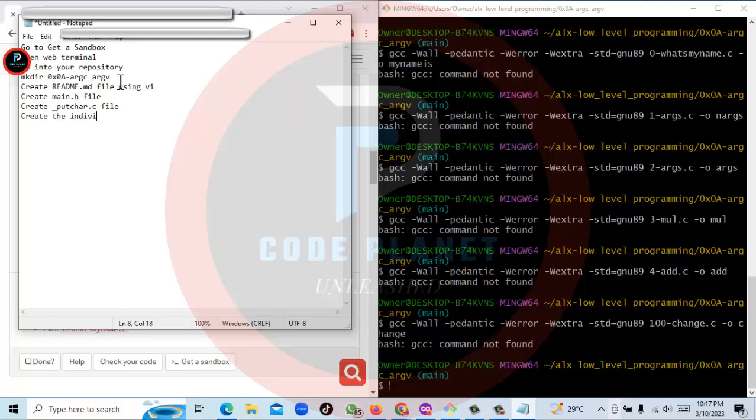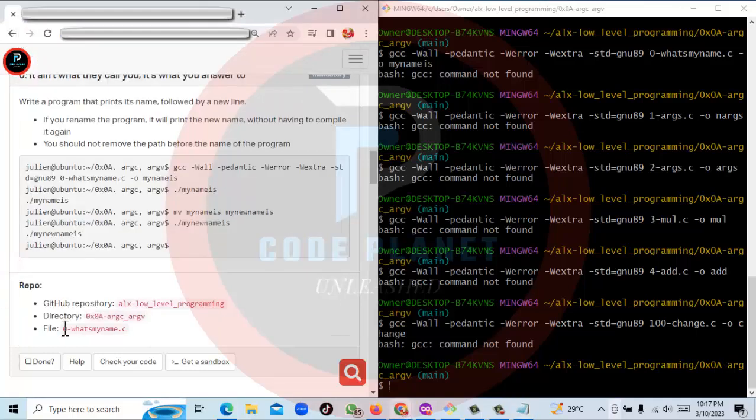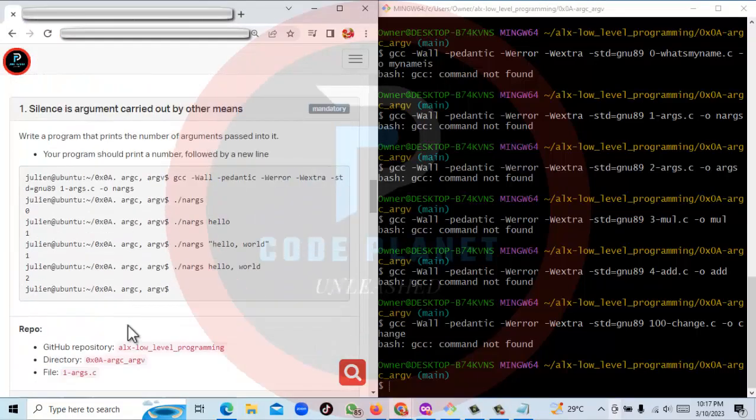individual task files. And once you create them, when I say your individual task files, these are the files I'm talking about. This.